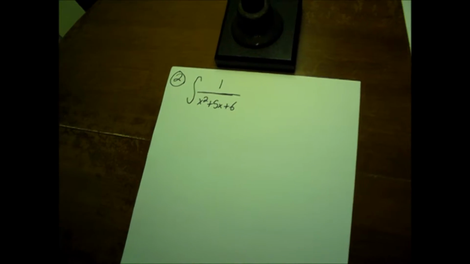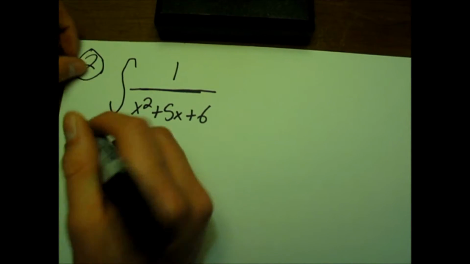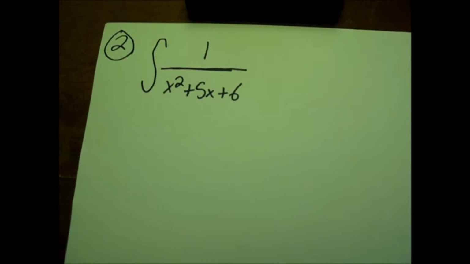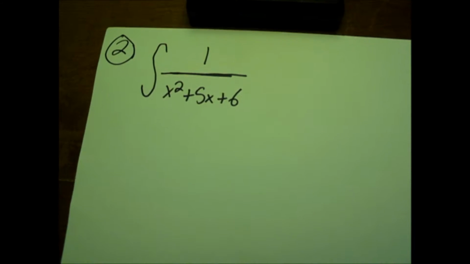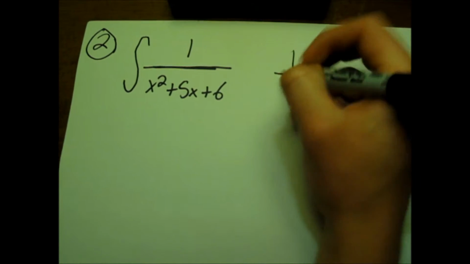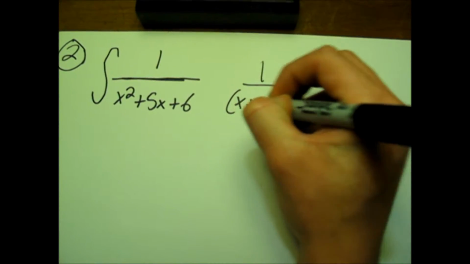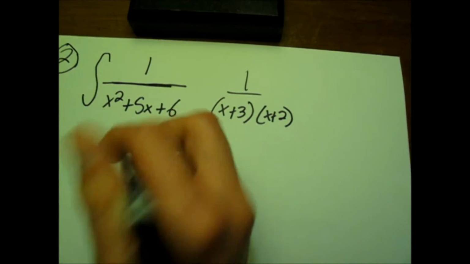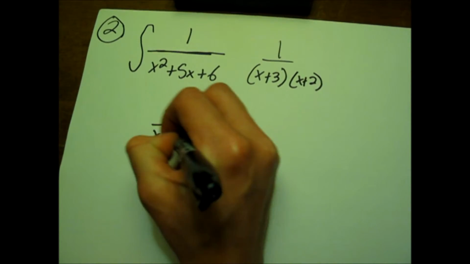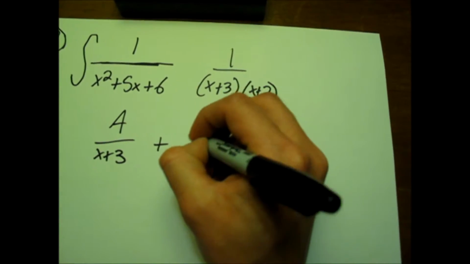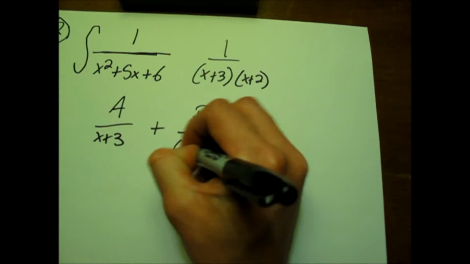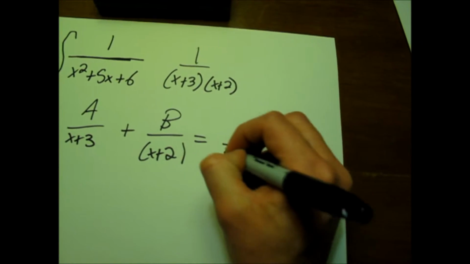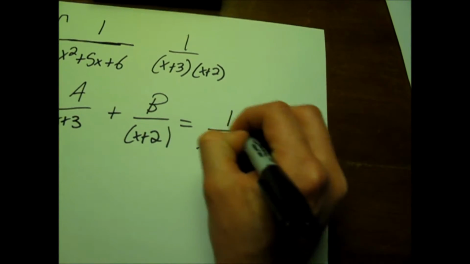So you got the integral right here. Okay, we're here with this integral of 1 over x squared plus 5x plus 6. First thing we want to do is get it factored out on the bottom. So we can see right now it's a pretty simple factoring. This is 1 over (x plus 3)(x plus 2). And we want to take these two right here and put it as a over (x plus 3) plus b over (x plus 2). We still have that all equal to 1 over x squared plus 5x plus 6.